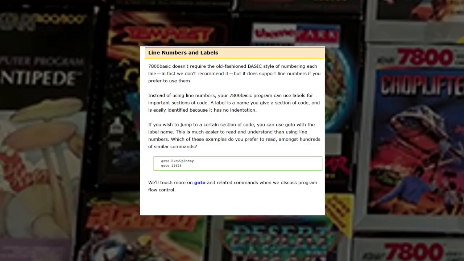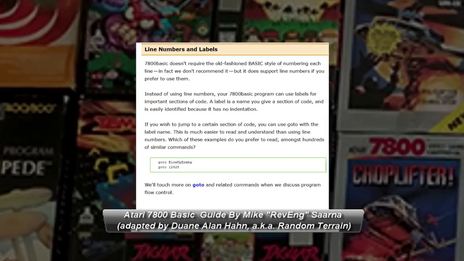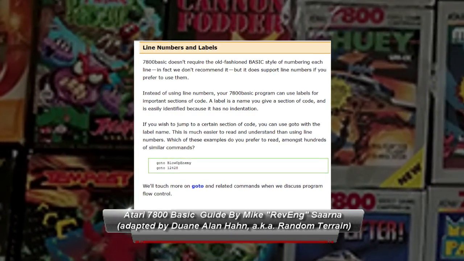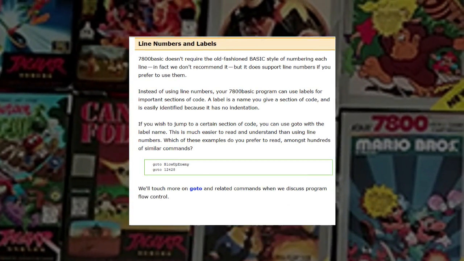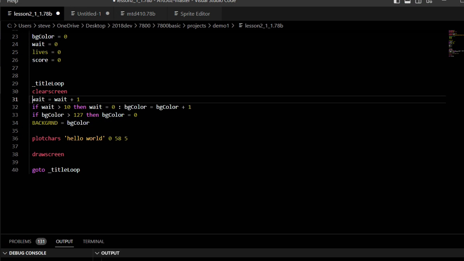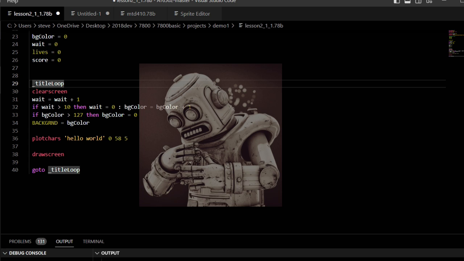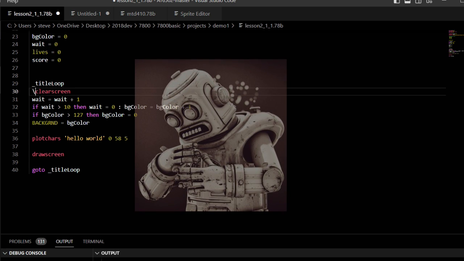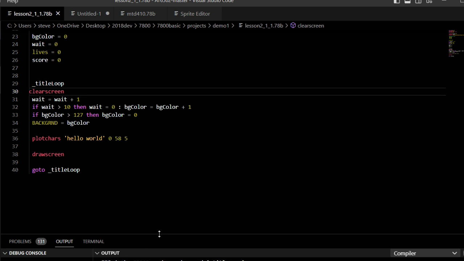Let's talk a bit about labels because I believe we glossed over that topic in Lesson 1. These are jump labels and can be used with either goto or gosub. My convention is to start them with an underscore so I can easily tell them when I see them. Labels must be in the first column of a line. Most other code must be one space in, or the compiler will barf until it has no idea what to do. Some people experience this with Lesson 1, and I'm truly sorry I did not specify better that most of the code had to be tabbed in one space.